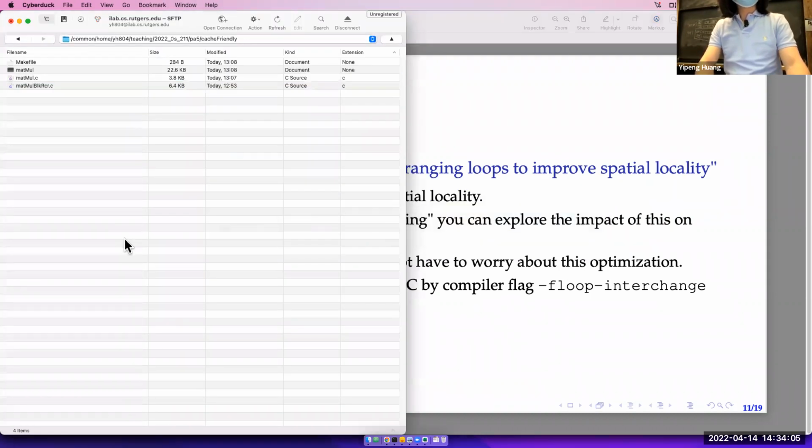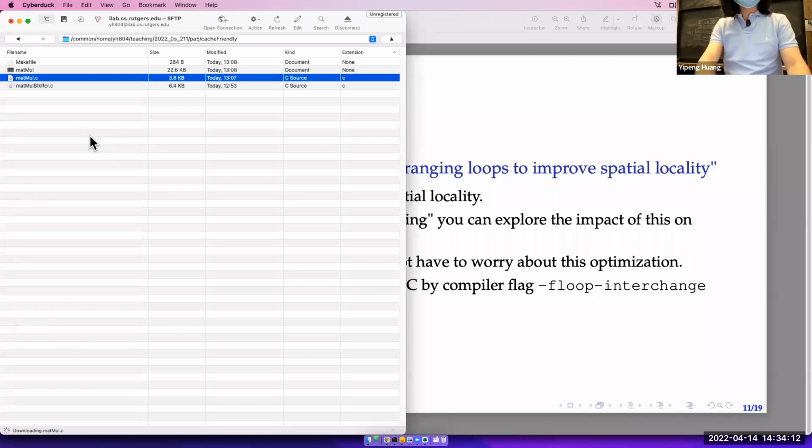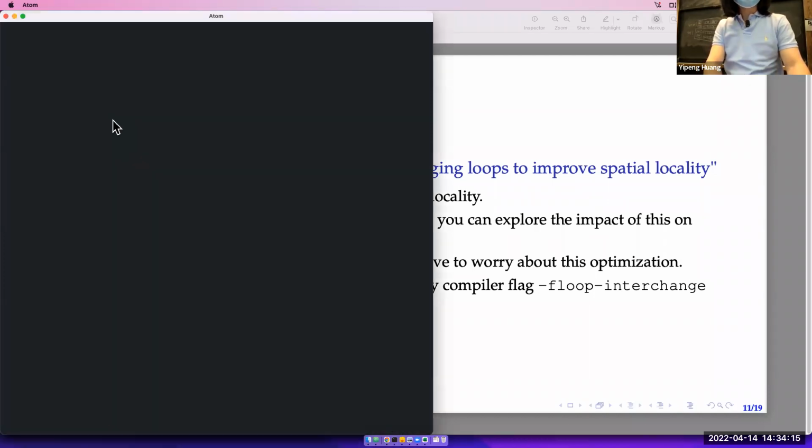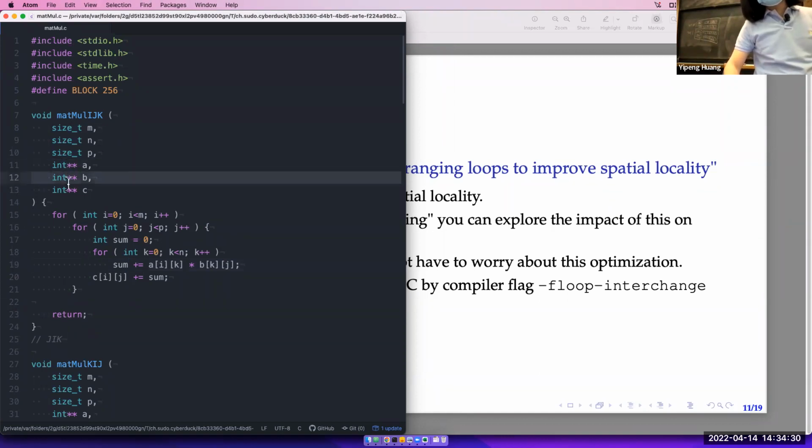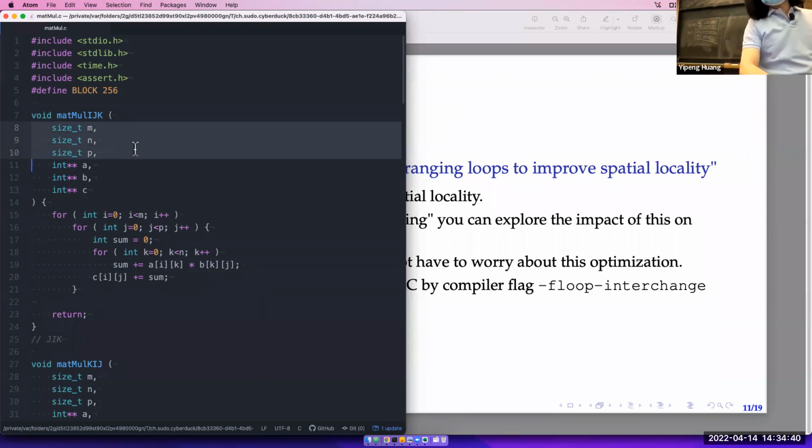All right, so in the programming assignment 5 directory now, there should be an example called cache-friendly, and inside there, I have a program called matmul. And let's study what's inside matmul. Inside matmul, there's a matmul routine. Basically, you have matrix A, matrix B, and matrix C is going to be C equals A times B. It also takes as parameters the sizes of the matrices.